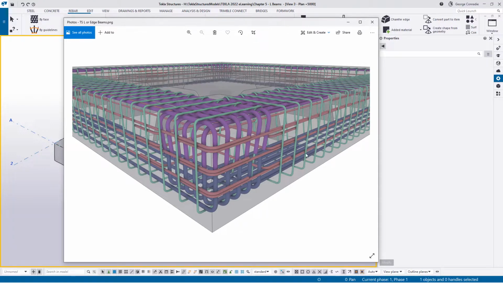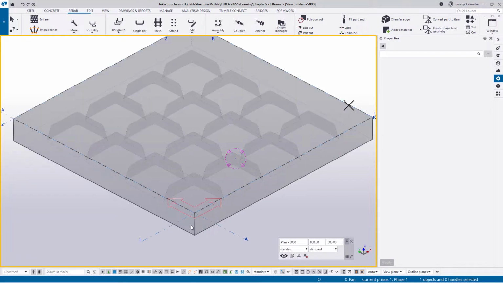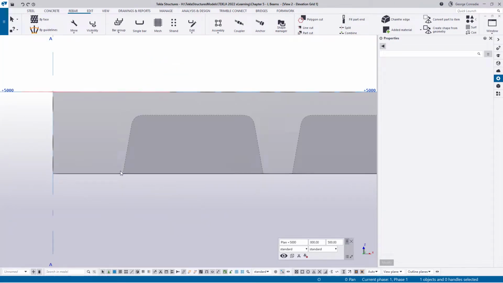The other thing is we'll do 5 bars on the bottom, and we will do 6 bars on the top, and that basically will go around all 4 sides. And let's see if we can replicate that. So what I'll do to start out with, we'll need a few construction lines to get the middle of the slab, so we can mirror and copy and rotate around the middle of the slab. We also need some construction lines to capture the sloping part here. And then because we have a lot of slopes and tapers and stuff, we'll need a few construction lines that we can snap to when we use point by point input of bars.